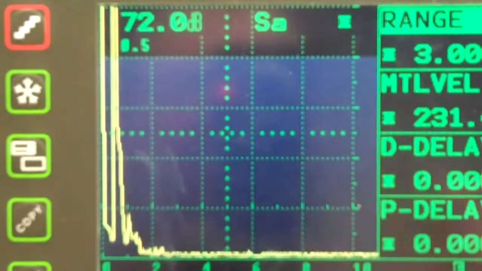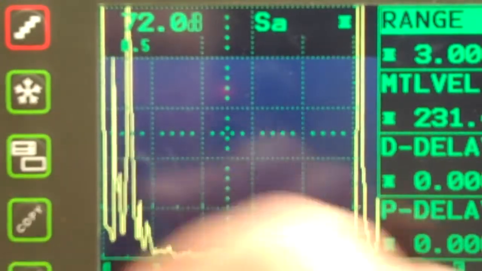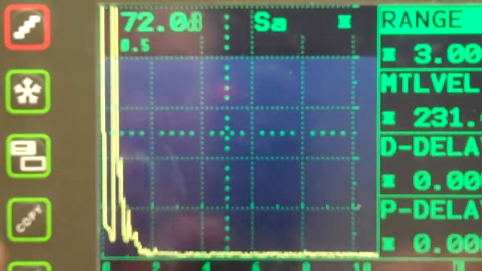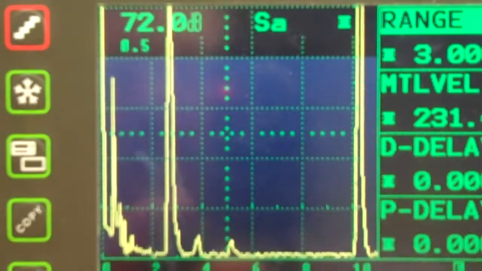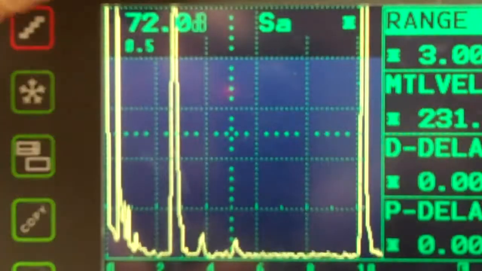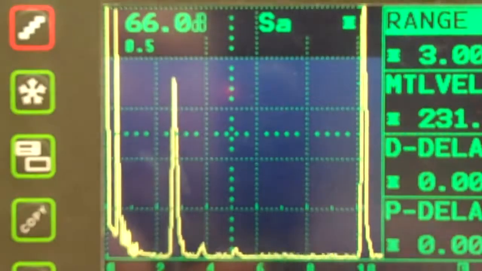And anything larger than 60 thousandths of an inch is going to pop through this gate that we're going to make. So we're going to set our first signal at 80% screen height. I'm just right over the top of that hole right there. So there's our first signal. Drop it down to 80% screen height right there.